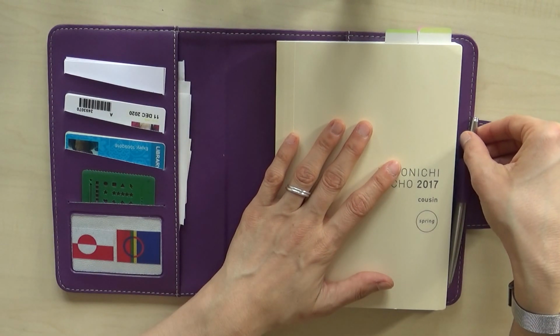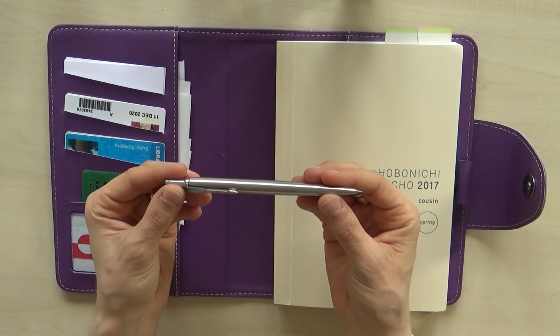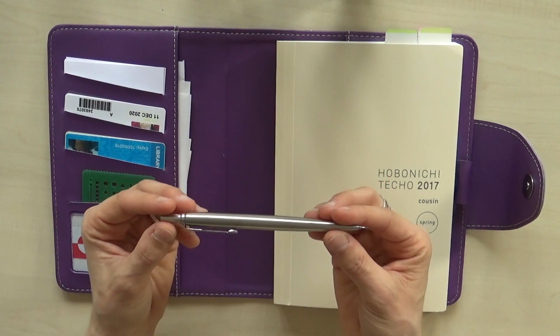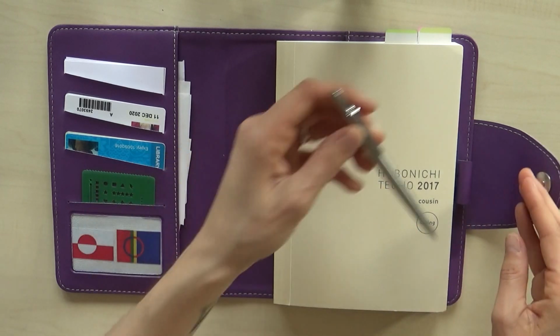The biggest change that I've made since last year in my cousin is that I am now using a mechanical pencil instead of a fountain pen. This is a Parker Jotter pencil and I really love it and I'm very happy with it.